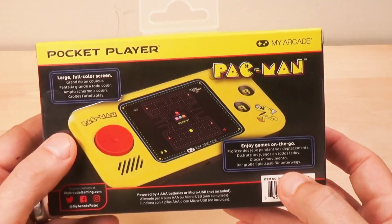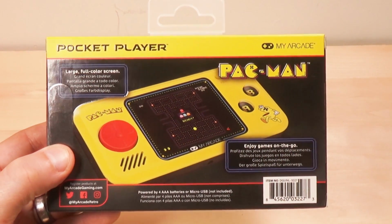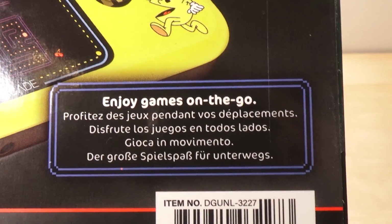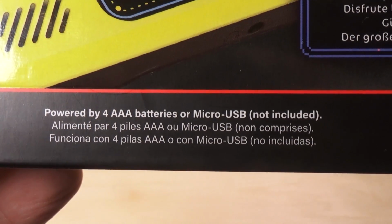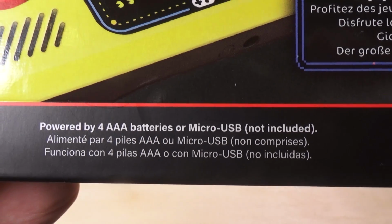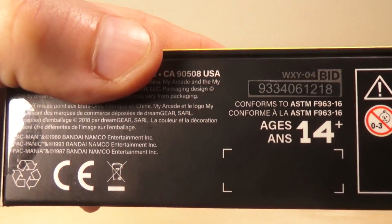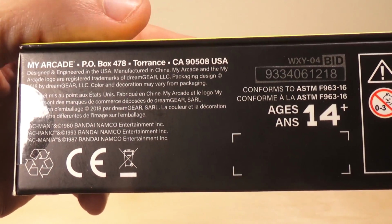And on the back it says a couple of nice things, like large full-color screen, enjoy games on the go, powered by 4 AAA batteries, or micro USB. Wow, they didn't even include it. Hey, what's written on the bottom? Ages 14 plus, so the children don't eat it.